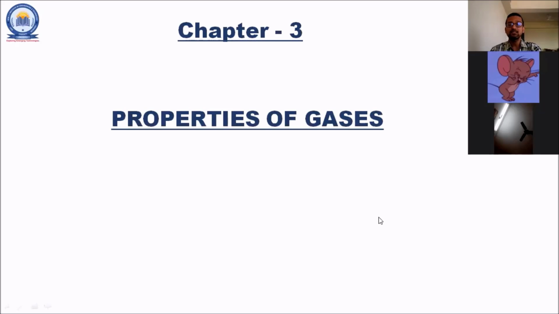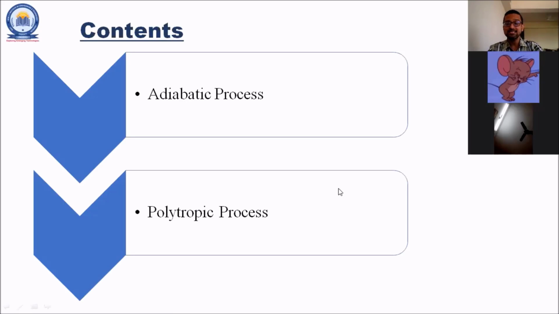So dear friends, today's lecture will be a power pack lecture. Why am I calling it a power pack lecture? Because in today's lecture we are going to discuss the last two processes, the adiabatic process and the polytropic process. And in these two processes we will be making and understanding several derivations.